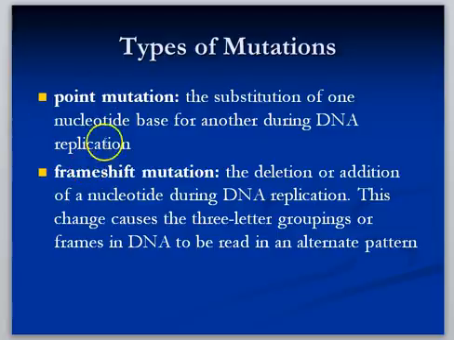So there we have the definitions for those two mutations. We have a point mutation, which was just where we substituted one nucleotide for another. And then we had a frame shift mutation where we either removed or added a nucleotide between existing nucleotides in the sequence, and that caused the entire codon list to shift one letter. Now it's important to note whether it's one amino acid that's been changed, or a whole series of amino acids that have changed, it's going to have the same effect.